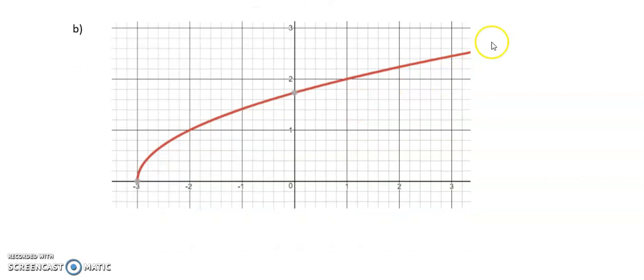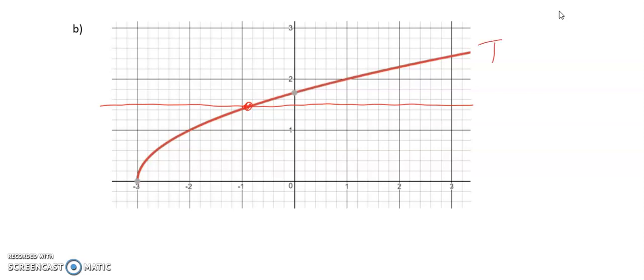3b is what we were doing when the last video cut out. Again, I can clearly see this as a function because this graph passes the vertical line test, but I notice it also passes the horizontal line test. Think about a horizontal line being drawn anywhere at all on this graph, and it will only intersect the graph in one point, no matter where you put your horizontal line.